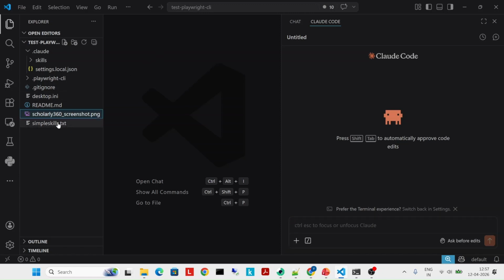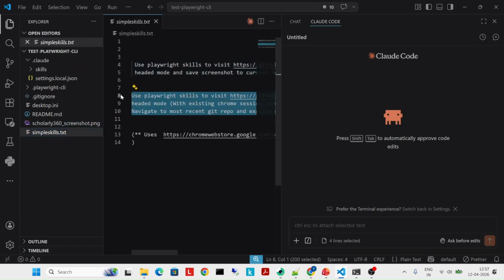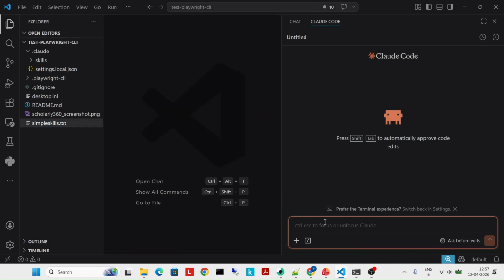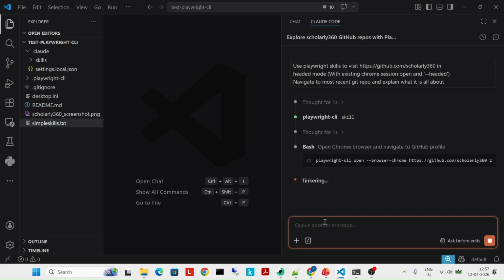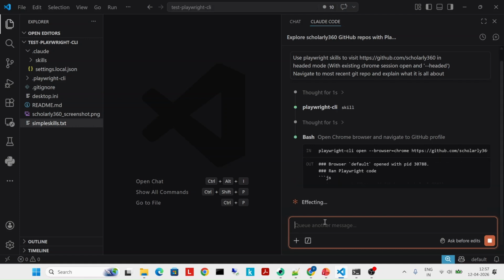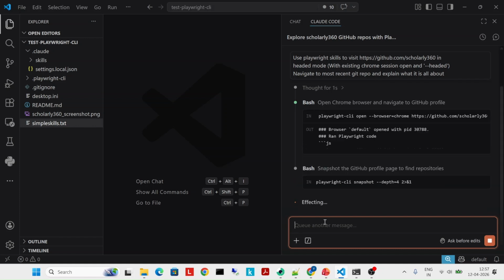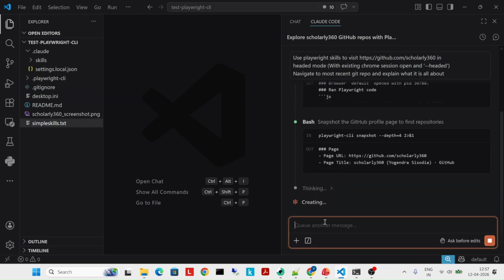So what I'm going to do is I'm going to use this second one and I'm going to tell it to go forward and do this. So what I have typed is use Playwright skills to visit this repo in a headed mode, which means with existing Chrome session, and have it non-headless. Navigate to most recent Git repo and explain what it is all about.